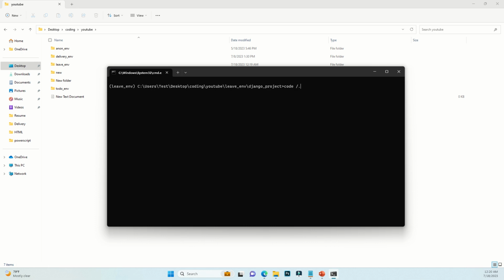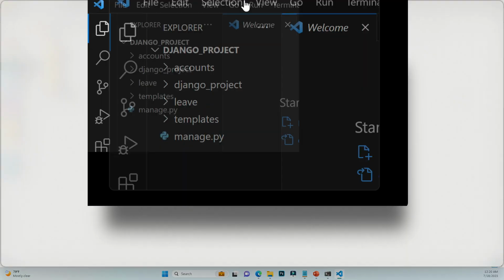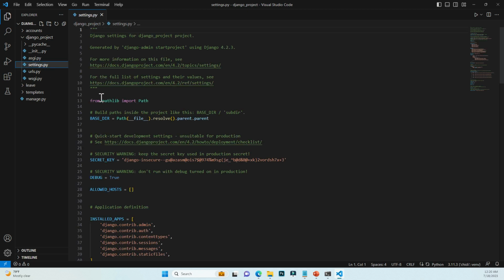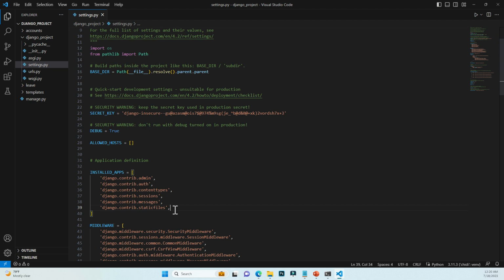And to open up everything in VS Code, boom, it's already opened up on my other screen. Let me just drag it here for you guys to see. Okay, so obviously you guys know the drill. Come over to settings.py in your Django project, and then we're going to import os. Come over to installed apps.